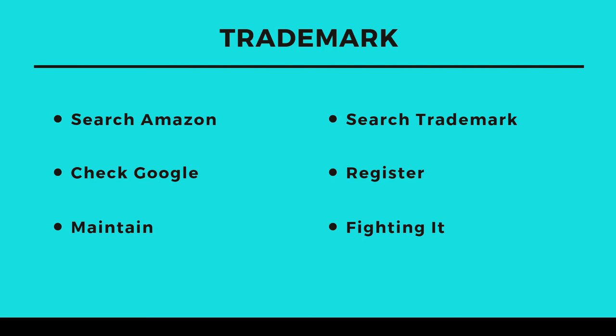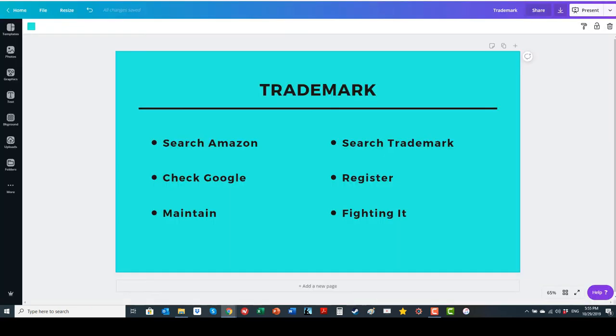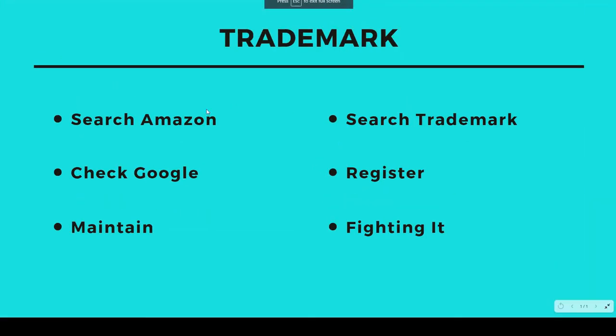And then what you want to do is just search Amazon in all the key markets, so the European market, the US market, Japan and Australia, and just verify that no one's using the name you're thinking of already. Then what you want to do is go to the country that your main business is based in. So if you're selling in the US, you really want to check the US Trademark, USPTO website, and you want to search for the word that you're thinking of using as your trademark. It's probably worth searching in Europe as well, and just on Google too. To take a look on Google, see if you can find anyone using that name or domain, etc.